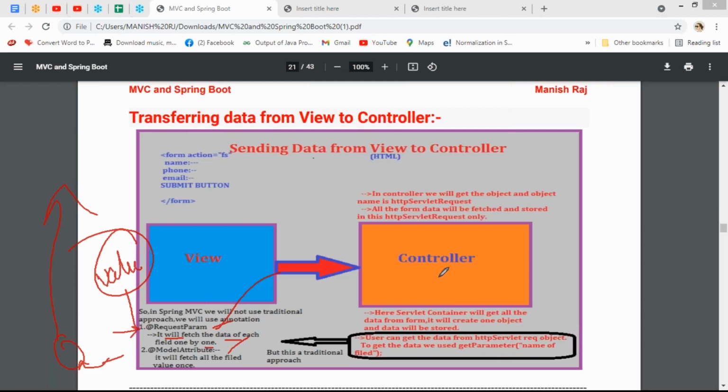But here you are not supposed to do anything. You will use this method directly. It will call your HttpServlet and return the value to the container. So you just have to remember the difference and how we can do it. Clear? You got some idea at least? Not 100%, at least 50% you got.